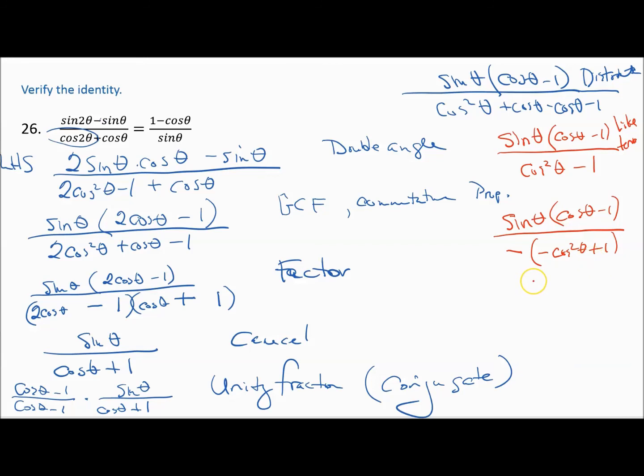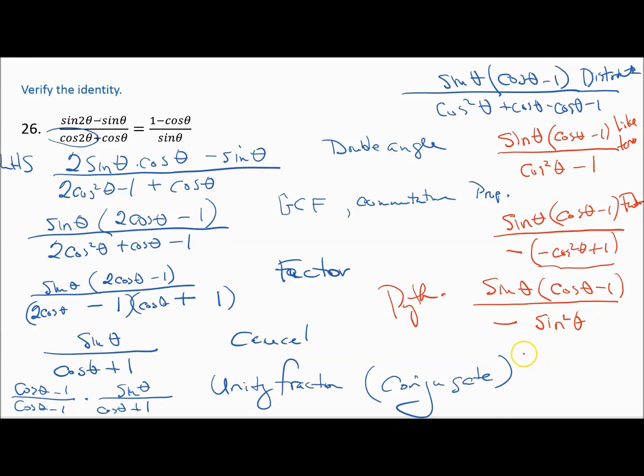Okay, so now I have, and all that is just a factor step. So now I have sine of theta times cosine of theta minus 1 over, this negative is still there, and this part is sine squared of theta. And again, that's a Pythagorean step right there. This sine cancels with this sine. So that leaves me, the negative I could take to the top too. Make it negative cosine of theta minus 1 over sine of theta. And again, that's a cancel step, cancel common factors.